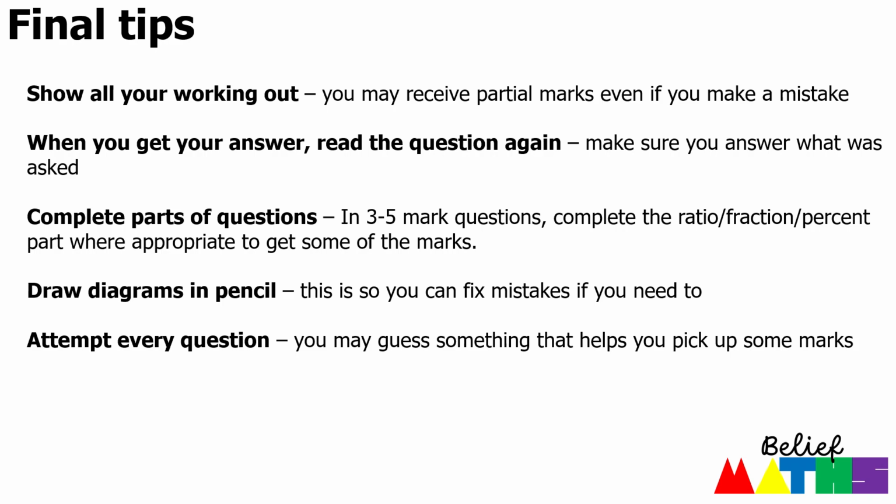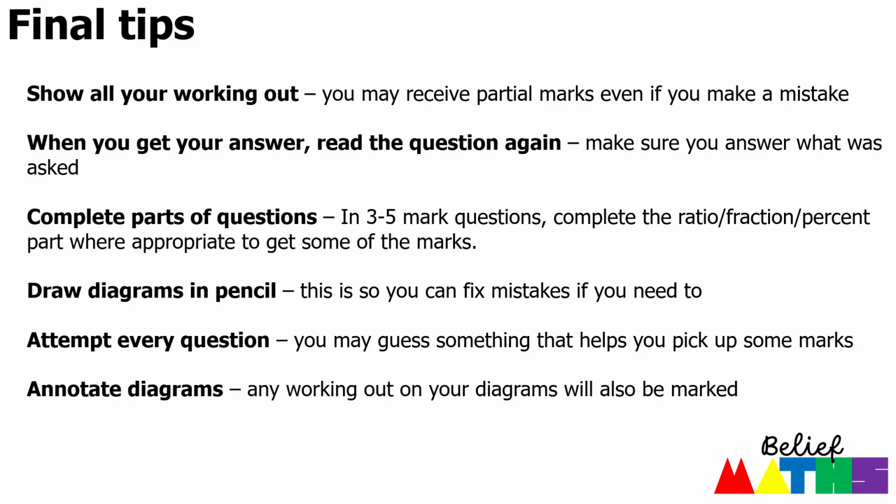Attempt every question. There's no optional content in the GCSE Maths paper, so even if you guess something, it might get you a mark, it might not, but you're more likely to get a mark by guessing than by leaving it blank, because if you leave it blank, you're not getting any marks, guaranteed. And then finally, annotate your diagrams. Even if it's just your thoughts, you're writing little angles on there, anything you write in there is also marked, so you may get some marks on there.